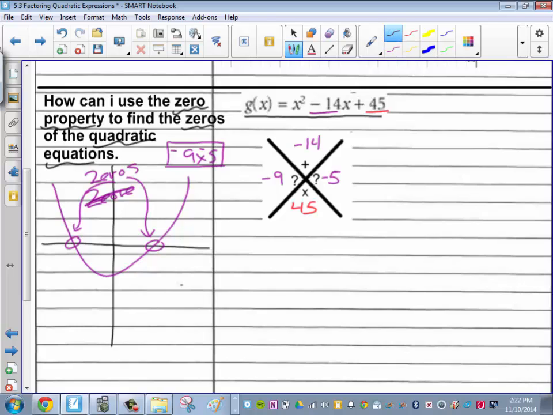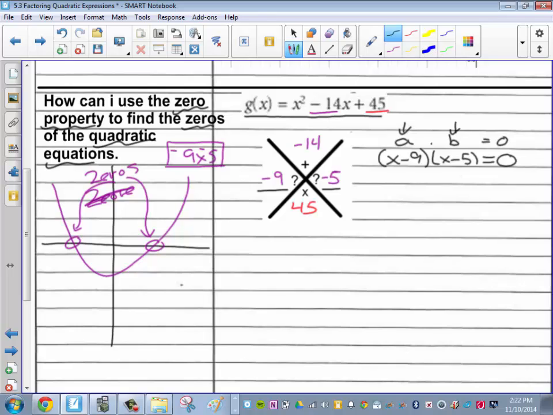So now that I have that, I'm going to do my quadratic. So I got x minus 9 from this one, and I got x minus 5 from this one. And really what we're doing is we're trying to figure out when this is equal to 0. When are the zeros? When are the heights of this 0? Okay? So now that we've factored it, this is where the zero product property goes in. Imagine this was your A and this is your B, and we have that equals 0. Well, then we know that one of these we're trying to get to be 0.